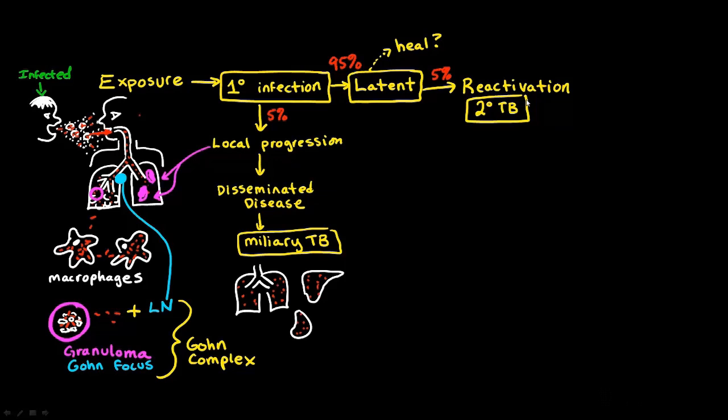Now the likelihood that somebody may reactivate is actually influenced by many factors, including the immune state of the host. That is, if the host, the person who's got latent TB, has depressed immunity, especially depressed cell-mediated immunity, their likelihood of reactivating can be quite high, relatively speaking. And some of the immune factors that are most recognized as causing an increased chance of reactivation are co-infection with human immunodeficiency virus. So that's a big one worldwide. HIV.